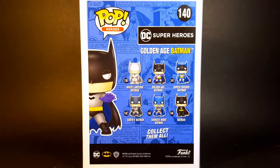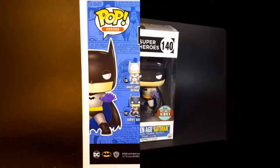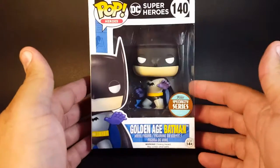Turning the box around, we can see Golden Age Batman showcased on the left side of the box, and in the center, all six figures from this wave. So with the box out of the way, let's crack this figure open and see what we have inside. Alright guys, now we're going to open up Golden Age Batman here.